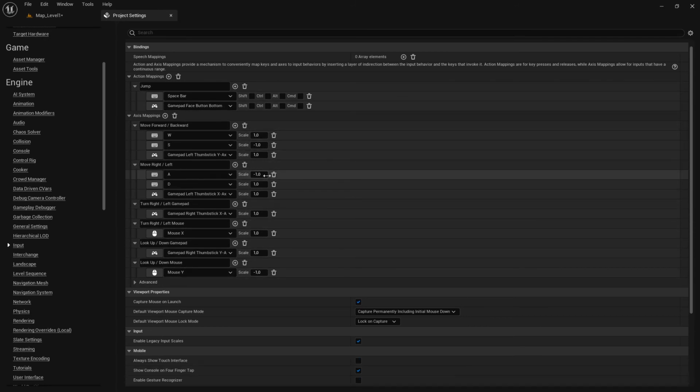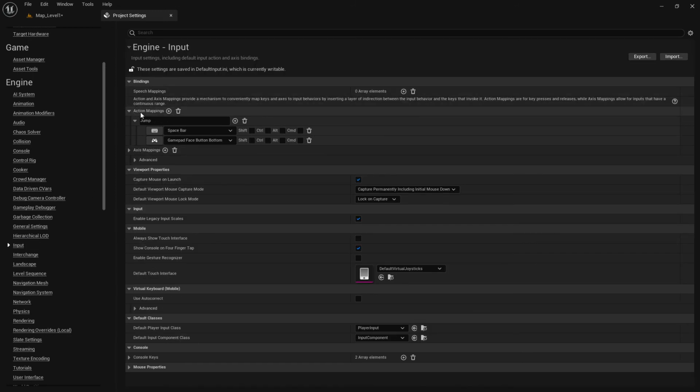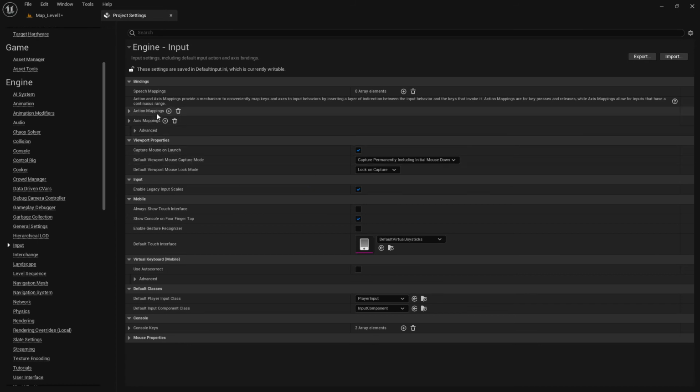They are already bound, and perhaps you want to change it, or you create your own character, import it here, and then you have to set these bindings yourself. That's the only reason why this is important. It's not very difficult, very easy, very straightforward, but that's why I said only the input section is important here, because you just need to set the access to use it. Or for example, for mobile, then you set this one here. So don't worry about this one.